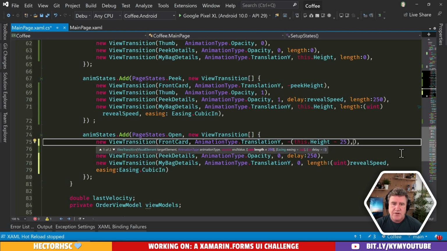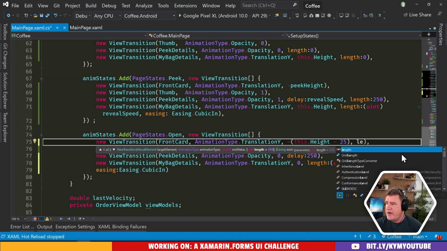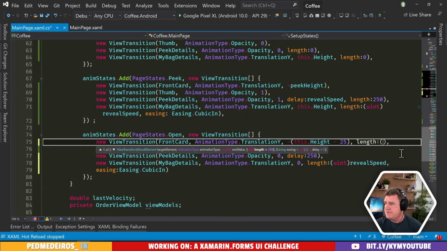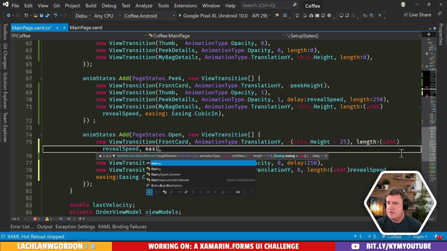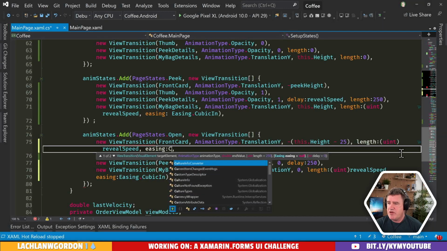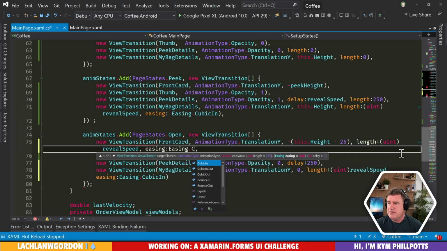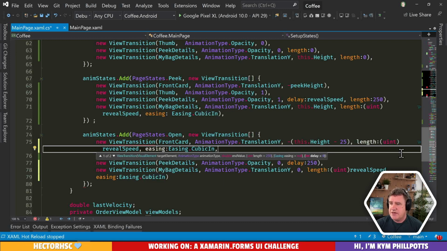So again, we'll make this happen at the same speed as the other one. Okay, reveal speed, and we'll give it an easing as well. And the same one that we have here, easing, cubic in. And then we'll stick a bracket in maybe.